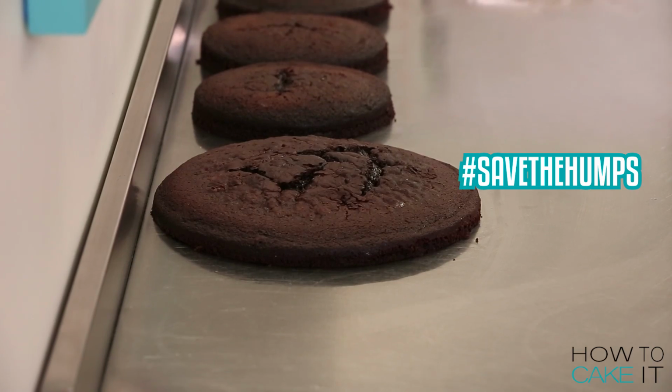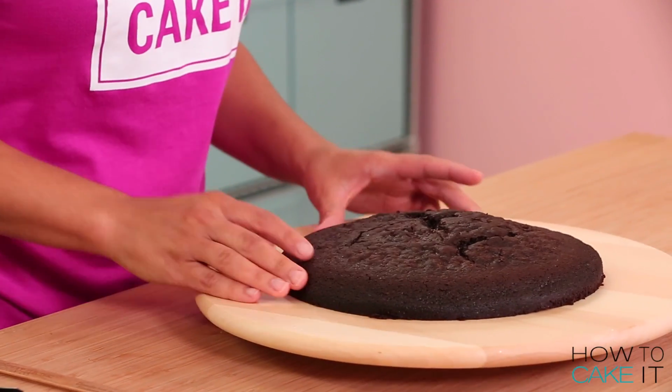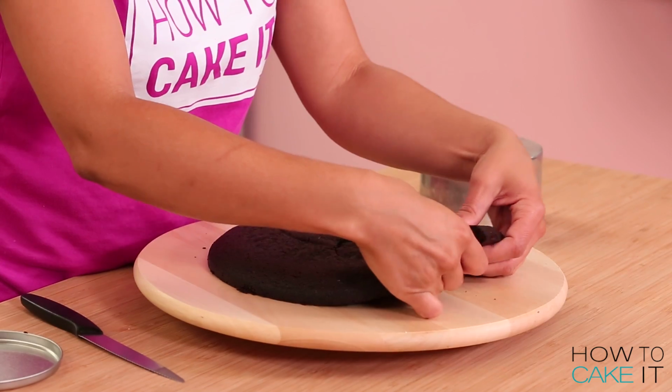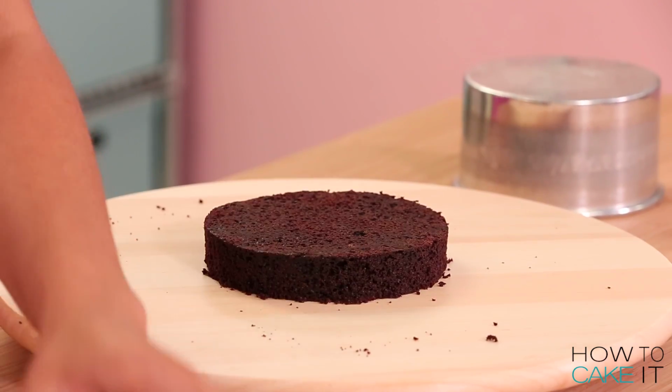Remember those humps I told you to save? We're going to use them now to recreate the center part of the fidget spinner, which probably has a name. Leave it in the comments below if you know what it's called. And what I'm gonna do is take one of my humps, level it a bit, and create that little circular disc that sort of rests on top and bottom of the fidget spinner where you spin.